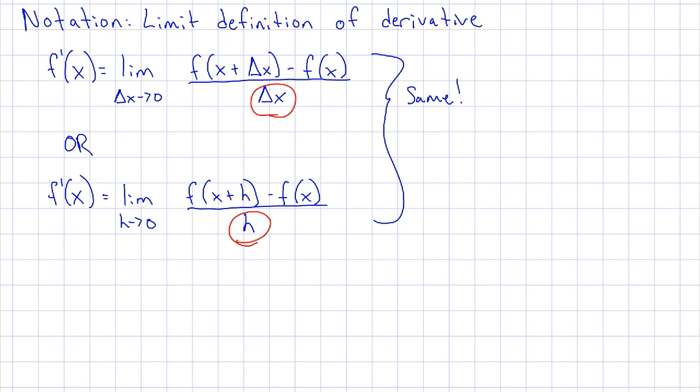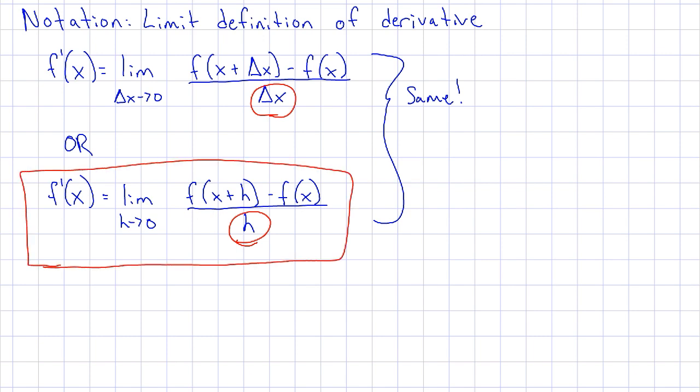But I prefer this second option because I think it makes my formulas look a little cleaner, and I think students get a little less confused with the delta x, because if you drop that triangle, if you drop that delta at any point, then you may end up with a problem where you're confused about your x's and your delta x's, and you may cancel where you should not cancel. So I prefer the definition that has the h in it, but you will see it both ways. So that's the difference. They are the same. One of them is just a little bit cleaner for the student to use.